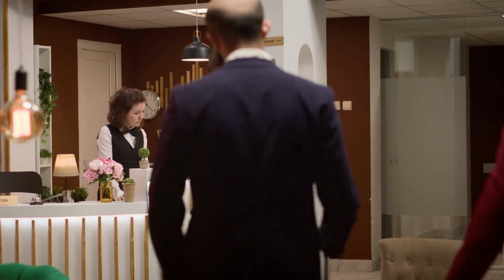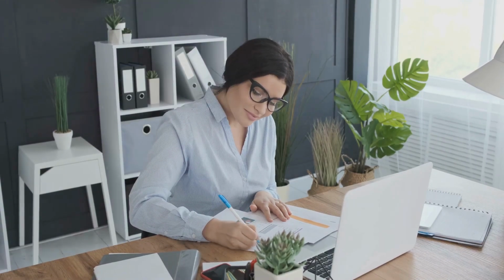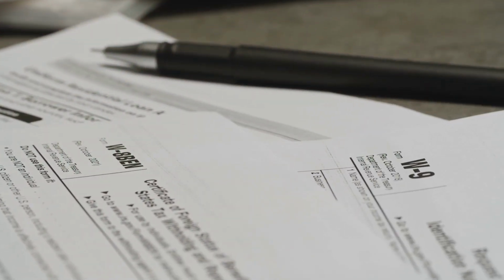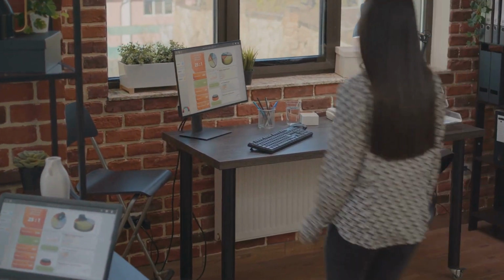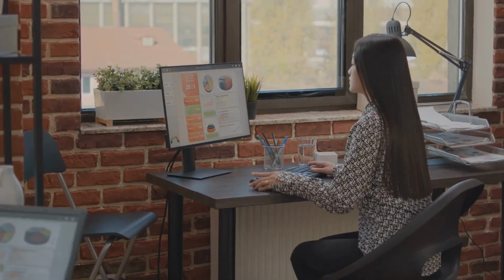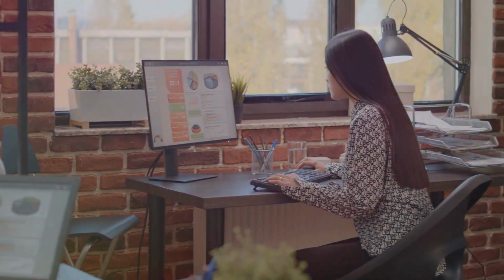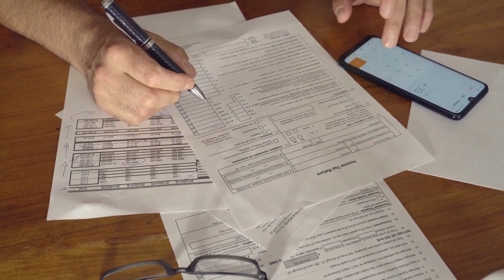Section 5, congratulations! Now what? EINs and you. Almost there. You've navigated the treacherous waters of state registration, but the federal government isn't off the hook just yet. You'll need an employer identification number, or EIN, from the IRS. Think of it as your business's social security number, essential for things like opening a bank account, hiring employees one day when you're rolling in dough, and paying taxes. Don't worry, getting an EIN is actually pretty easy. You can apply online for free, and you'll get your number instantly.